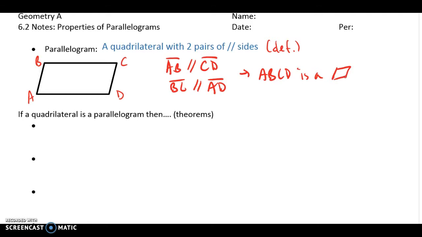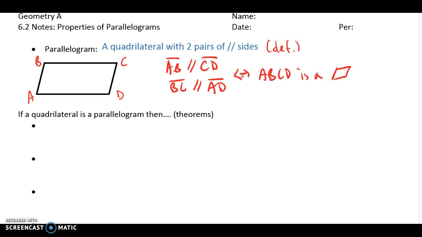And remember, because this is a definition, it is a biconditional, meaning it goes both ways. So if I told you that you have a parallelogram, then the one thing you can conclude is that the two pairs of opposite sides are parallel. And then you can go from there and use same side interior angles and whatever with the parallel meaning. But that's, again, what you know by definition, okay?